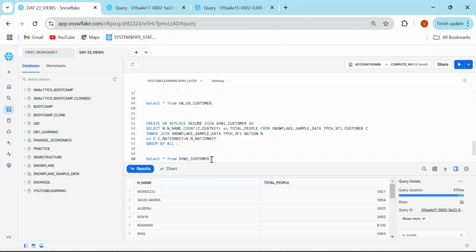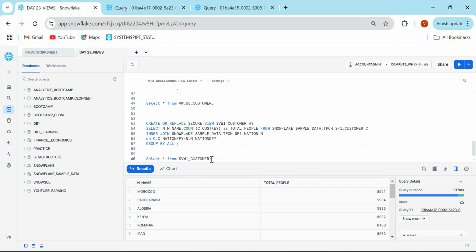Okay, so if you want a secure view particularly designated for data privacy, and you want to limit access to sensitive data that should not be exposed to all users of the underlying tables, then you will go for a secure view.